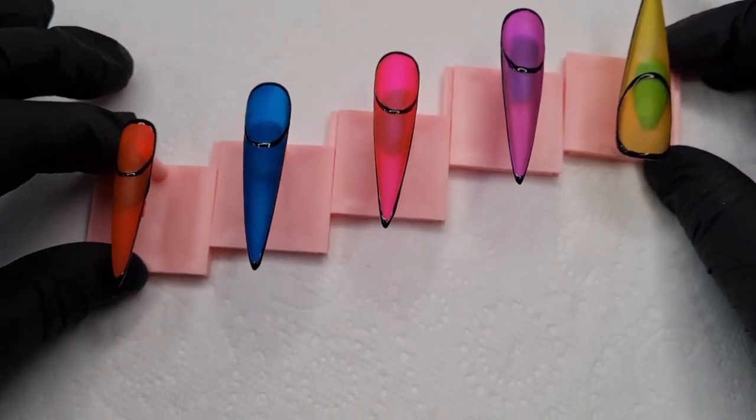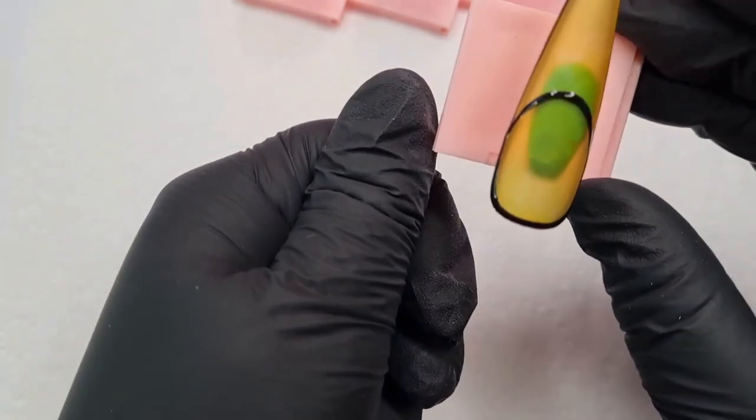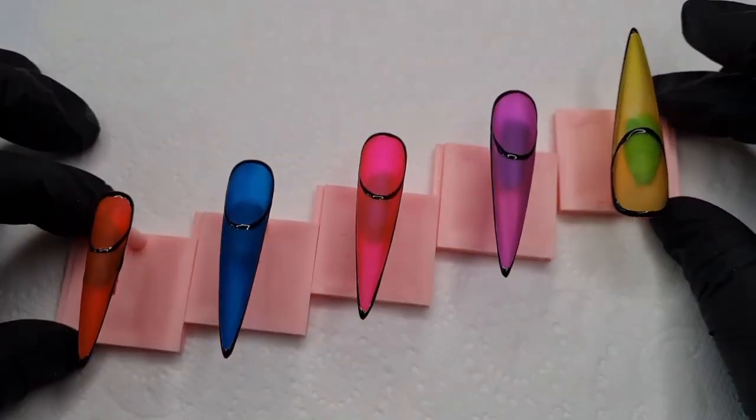So my hands, everyone does it different, but I like to put my fingers like this so I can see what I'm doing. And my thumb obviously is like this. You're not going to turn your thumb around. So that's why I do that.